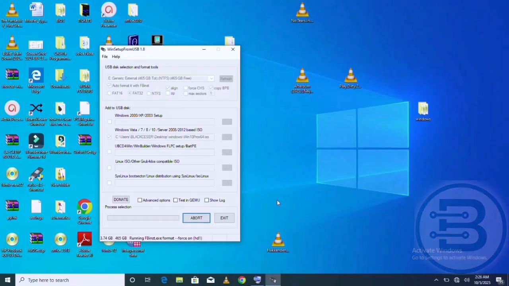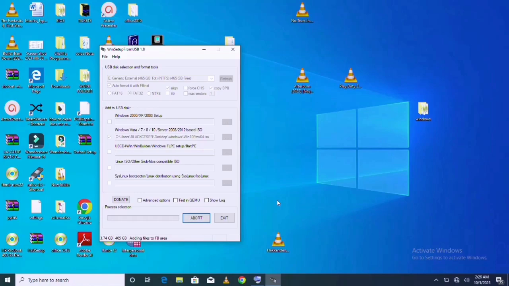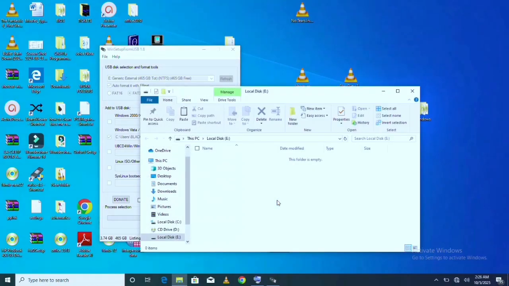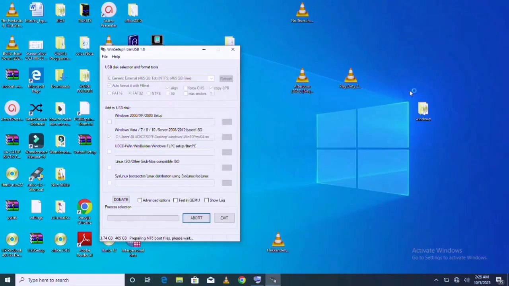me tell you the importance of this multiple bootable Windows on one USB drive or hard drive: it saves you the time of having multiple bootable drives, like a flash drive for Windows 7, a hard drive for Windows 7, Windows 8, Windows 10, different flash drives. Those would be very bulky to handle.